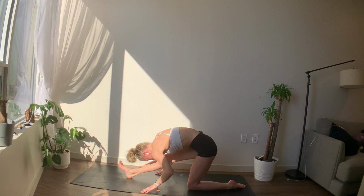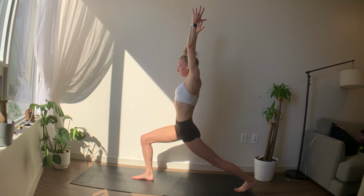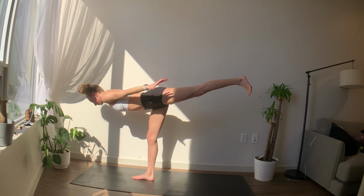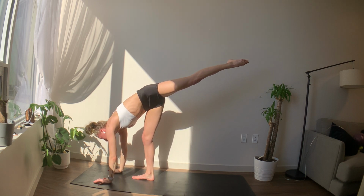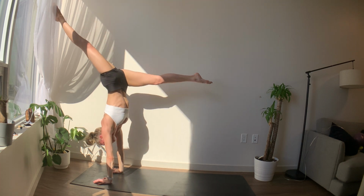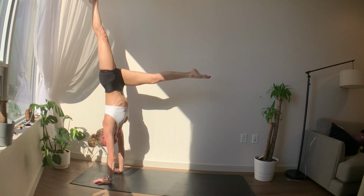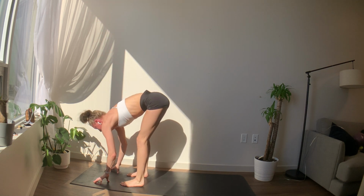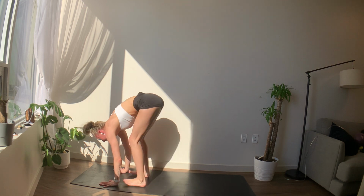And fold over. Crescent lunge. Arms back behind. Dekasana. Standing split. If you have a handstand, or if you'd like to do a couple of handstand hops here, take your choice for the next two breaths. Lower down. Inhale, halfway lift. Exhale, hands down, flow through your vinyasa.